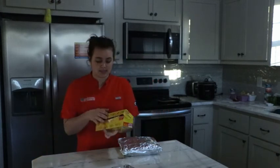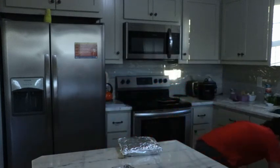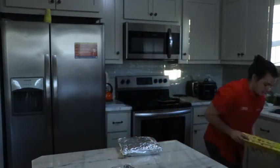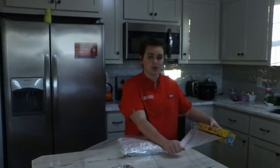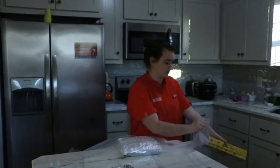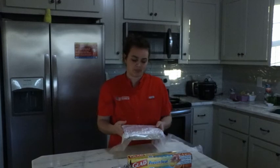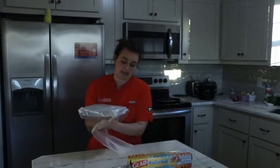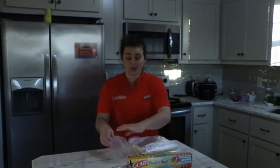And then I'm gonna top it with an extra layer on top of it, and it goes into the freezer. So you'll just pull it out. Make sure you take the plastic layer, if you choose to put a plastic layer on top of it. Make sure you take that off before you're able to just stick it in a preheated oven, and it will be ready for your family to enjoy for dinner.